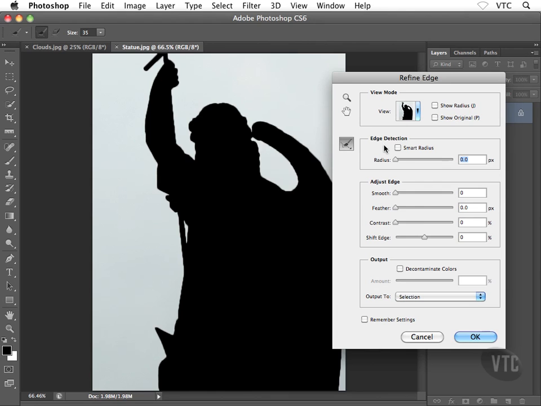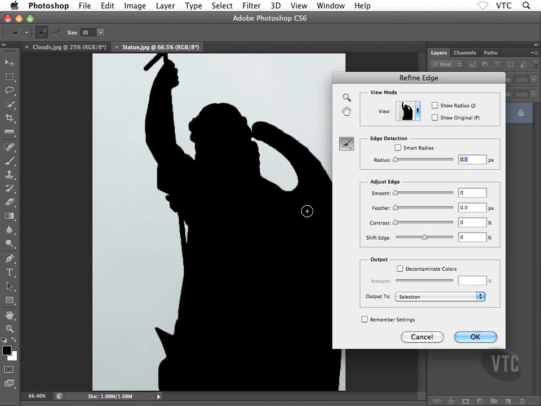What I can do here is work with this edge detection area, and I can adjust the radius of my selection. And as I'm adjusting this radius, you'll see some changes happening inside the selection, very subtly, by the way. So I can see that I'm actually starting to encroach in on my statue just a little bit. I can start to see some detail there. Well, that's no good. I'm going to drop this all the way back down to 0, or near 0 anyway. There we go, something like that.